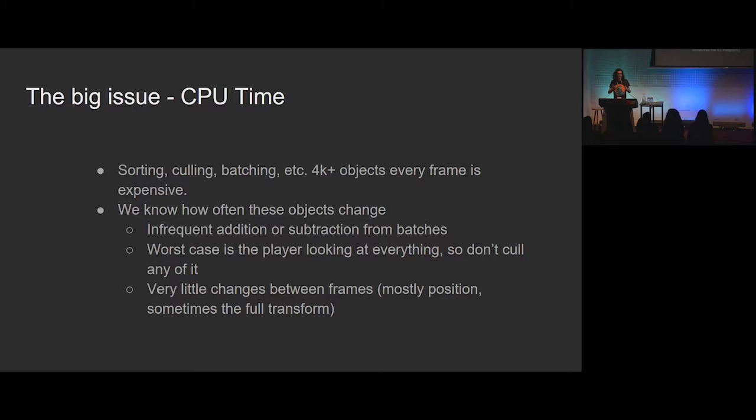These batches are a fairly constant size once they're created. We load in a map. That map exists until we unload the whole thing. And we do know when they move. And when they move, they often move in a pretty predictable way. Often we can get away with saying, look, we're only moving position. We don't even need to compute the change to the whole matrix. So we can start thinking about how we can take advantage of this.